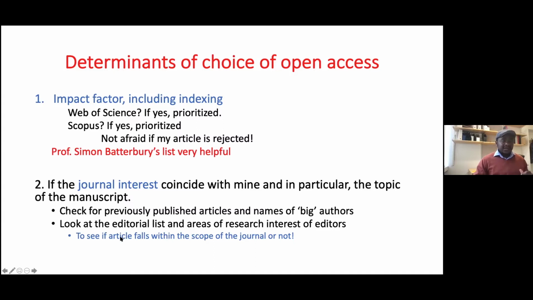But also the editorial list, because there are some journals where, when I go through the editorial list, I can identify some names, and I also know what they're actually publishing, as well as their main lines of argument. So those are some of the things which I use before I determine where to send in my paper.